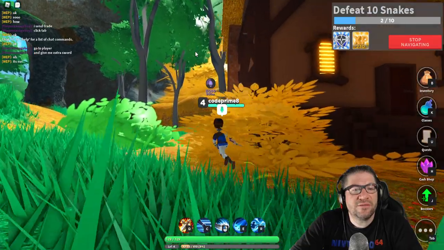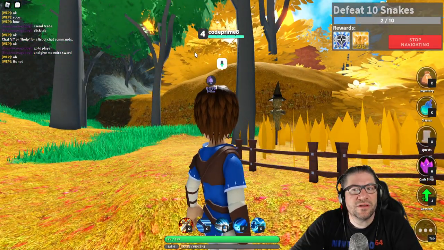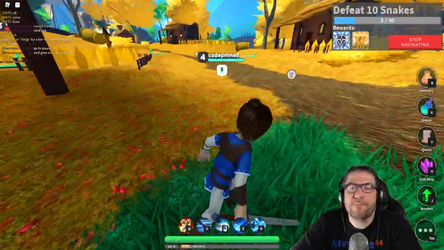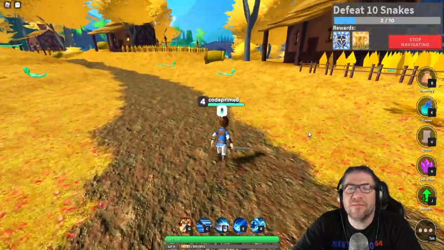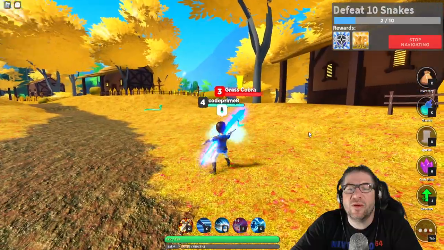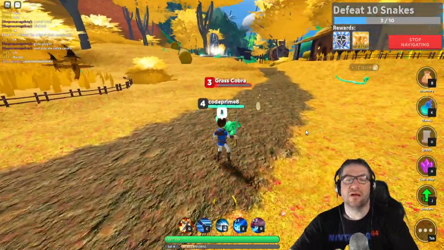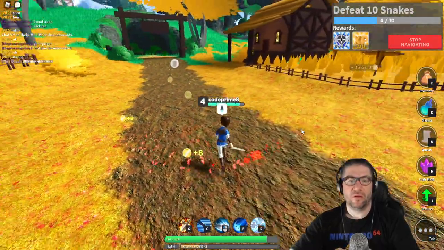Is that the boss up there? Is that where we're supposed to go? I don't know. I definitely know that this is where we're supposed to be. So I'm just gonna worry about this quest tonight. Oh man, that was quick. We got 4.